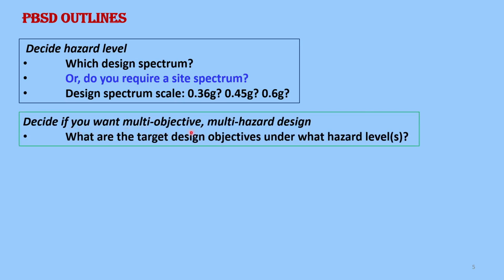And if you want multi-objective design or multi-hazard design, what does it mean? Multi-objective means under low seismicity, my structure should be linear, with no damage. So this is one objective. At high seismicity, my structure may undergo some plastic deformation to some limit that I want. So if we are considering these two, low seismicity and high seismicity performance, then we have two objectives. Similarly, when we said low seismicity and high seismicity, we are considering multi-hazards.